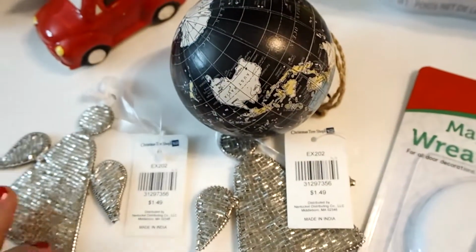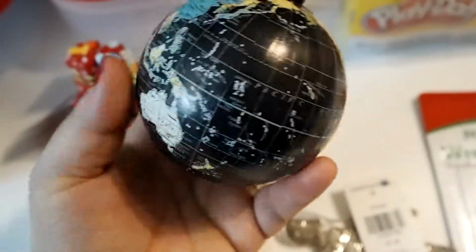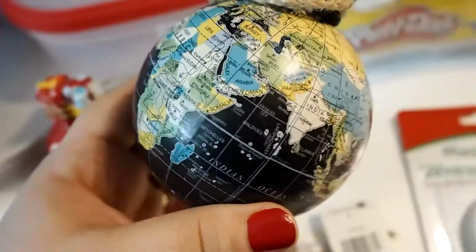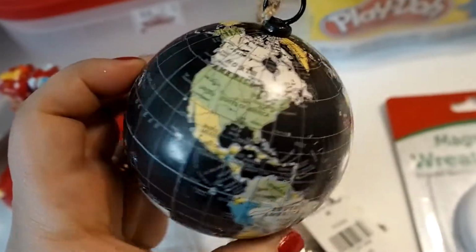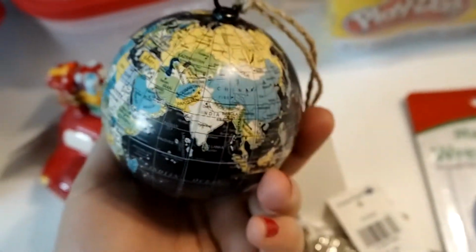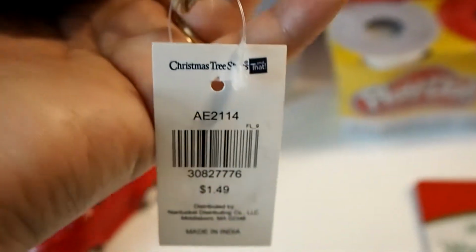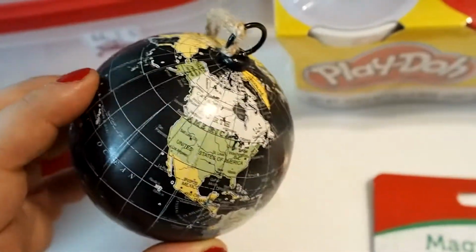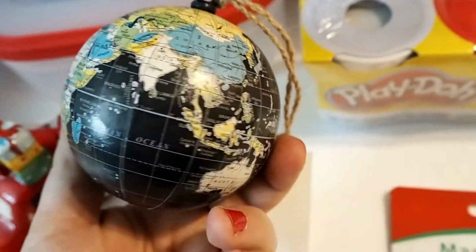And then I ended up grabbing a few ornaments. This one here caught my eye because I've been noticing little globe ornaments at multiple stores, and I keep grabbing them, and then I end up putting them back because they're usually like $5 to $6, sometimes $7. Or I just didn't love the color scheme or whatnot. But I came across this one and I actually love the colors. And you guys, it was just $1.49. This year it's going to go on our main tree, but I'm thinking next year to put a small Christmas tree in the kids' homeschool area. So I think next year it'll go in their homeschool area.